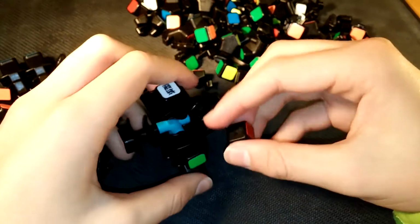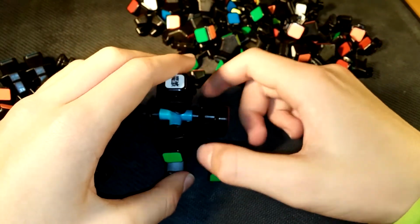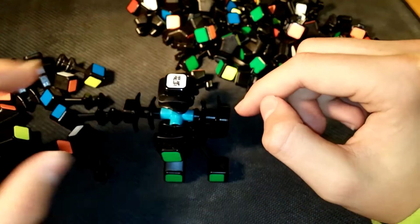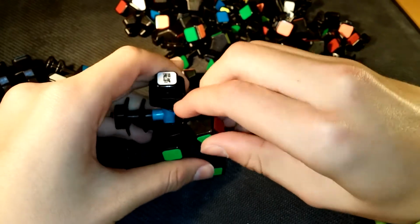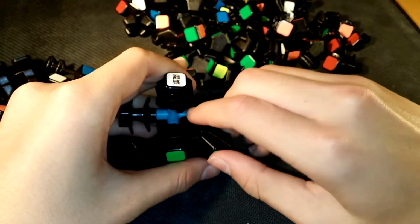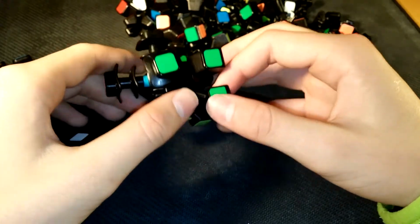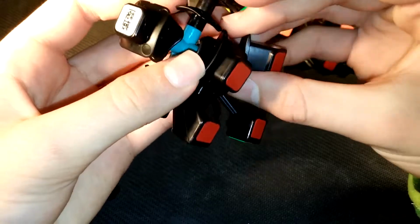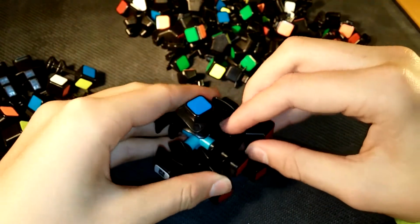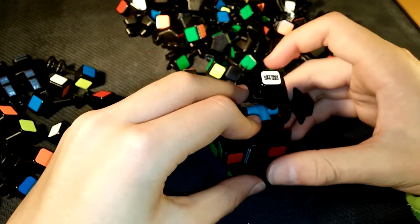Then take the corner, slide it inside, and then take the edge piece here, which is the red and green in my case. Put it right in. Don't use too much force. It may explode whatever you've already reassembled. Look, this one wants to come out. Let's put it in. There we go. Now we need to continue.